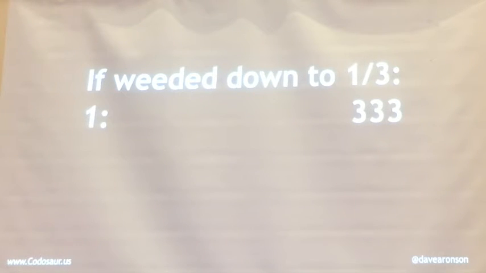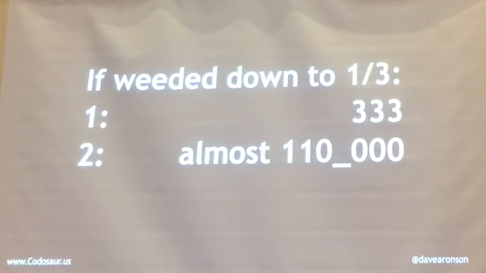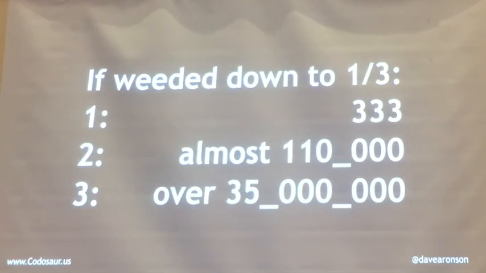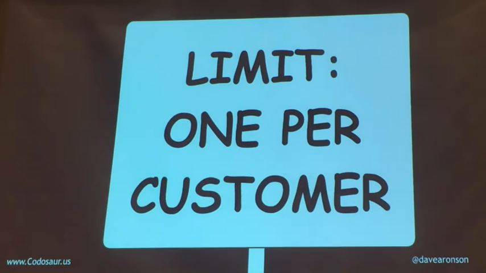It'd be rather difficult to have a partial mutant. With two, we'd have almost 110,000, and with three, we'd still have over 35 million. But we can spare ourselves the huge workload of just creating the mutants, never mind running the tests, and the extra false alarms, and the lack of focus if we just limit it to one mutation per mutant.